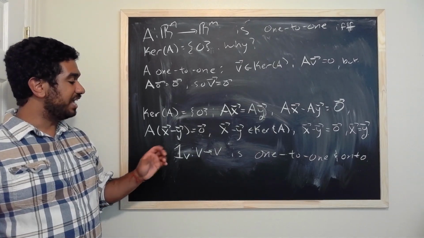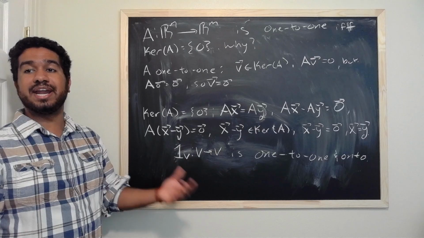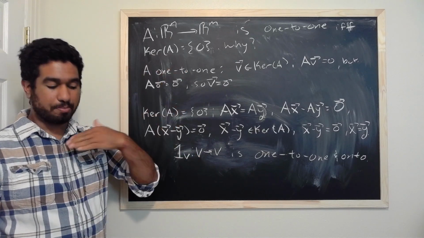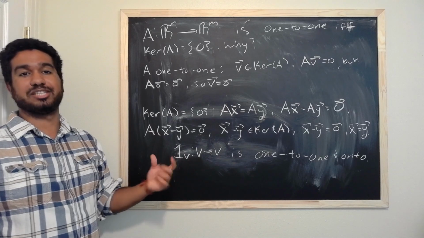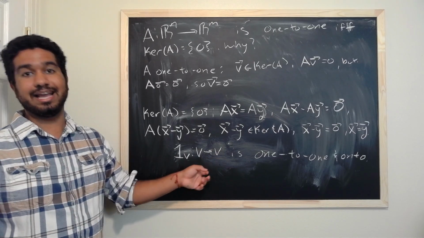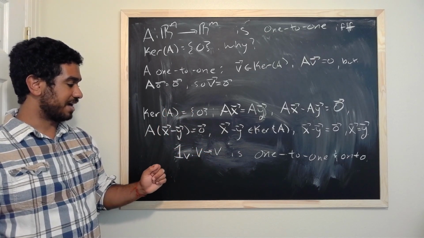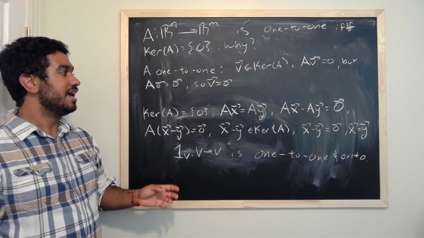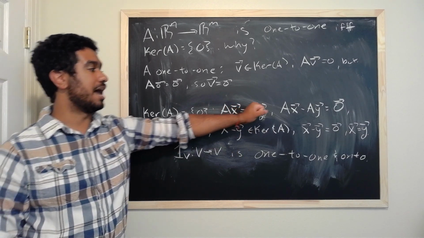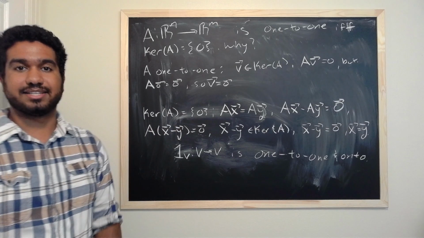As a quick example, the identity transformation from a vector space to itself, so from Rn to Rn, is both one-to-one and onto. It is onto, hitting every vector in our output, because the output for a given input is just the input itself, and the two spaces are the same. So if I have a desired output vector x, its input to get there would just be x itself. Similarly, it's one-to-one because the matrix representation of this transformation is just the identity matrix. If I have the identity matrix times a vector, that gets me the vector itself. So I would have the vector equals the vector itself, so I would get the equality on both sides.